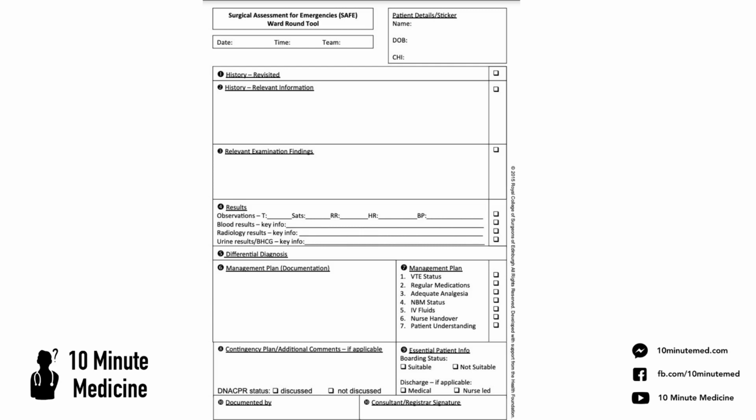You could also comment on boarding status and discharge, which will be very helpful for your nursing colleagues and the hospital team to think about when this patient will be discharged and whether they're suitable to be boarded, so put up in an extra bed in an unconventional place in the ward to help the flow of the hospital.